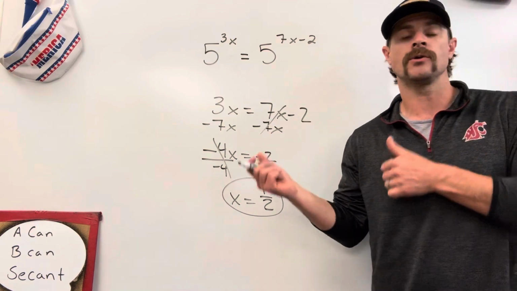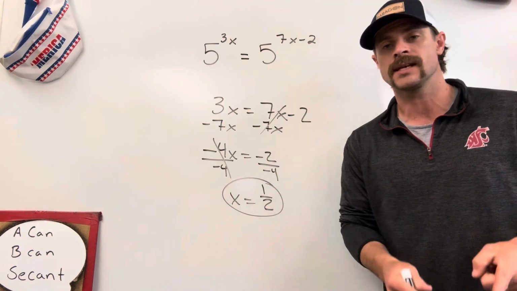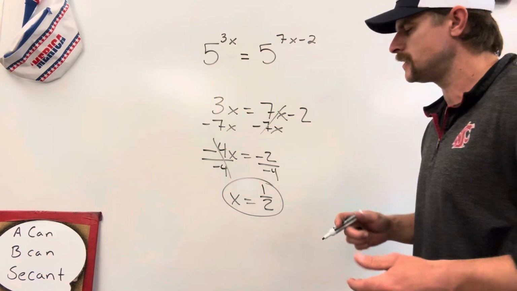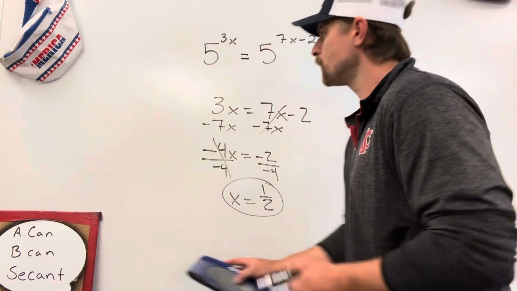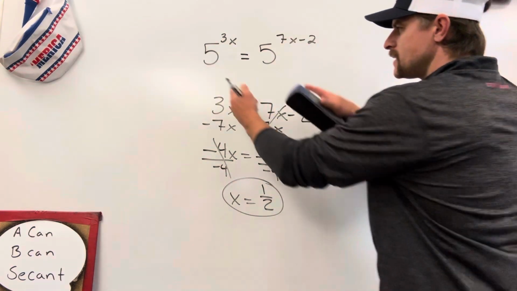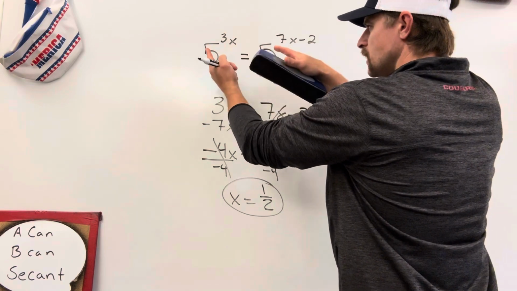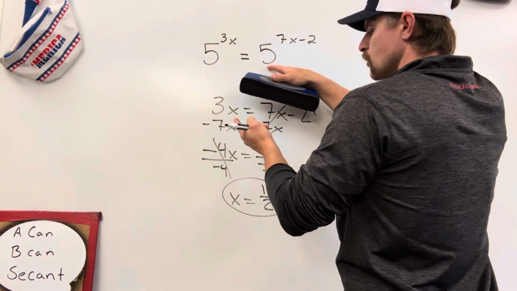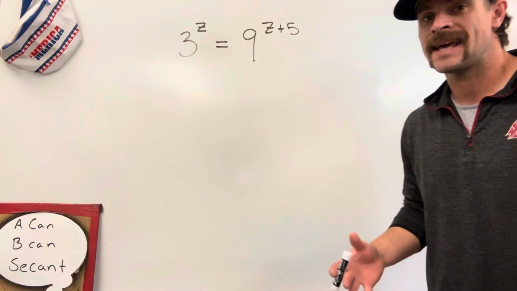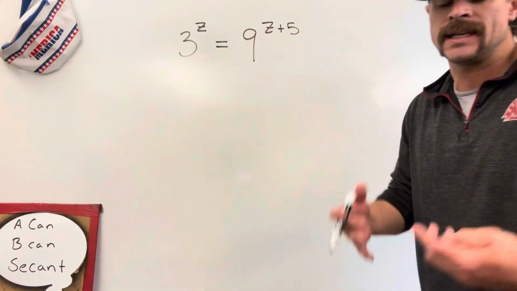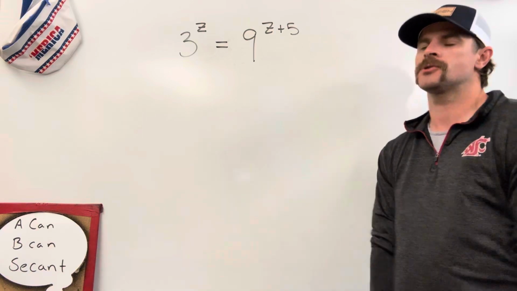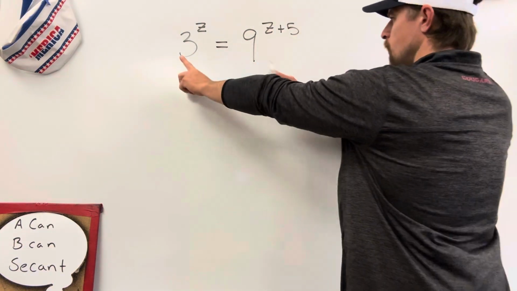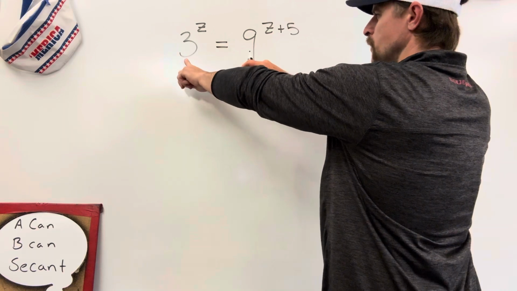Now, these problems aren't always going to be this easy. I'm going to give you another example right here where we have to do a little trick. We got to do a little mathematical thinking here, figure this stuff out. So let me rewrite one more problem for you where our bases don't match. Then you can understand how to go about a problem if 5 was there, but we had a different value over here. Now, this is the point where kids that felt like they had an understanding of it get this problem and they're like, well, what am I supposed to do now, right? Because 3 and 9, those don't match. So what are you supposed to do now?